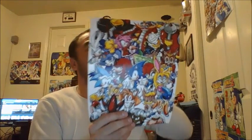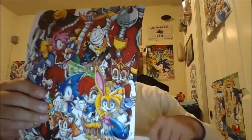Now, what's funny is there's another version of this, and I have it right here. This one is done by Lamar Wells. This one, the cover that was the sixth Valiant cover, and this one here was done by Trunks. It's pretty much the same, but Trunks colored it. You could tell there's a difference in coloring between Trunks and Lamar's. You could definitely see that. So again, it's still the same line art. The coloring was done by Trunks. So yeah.